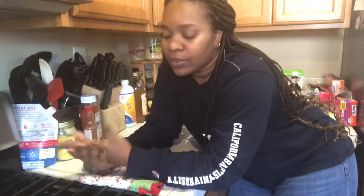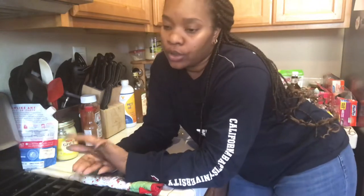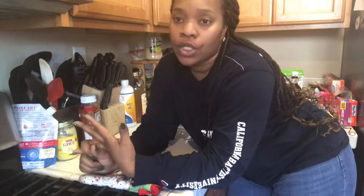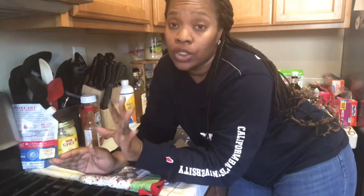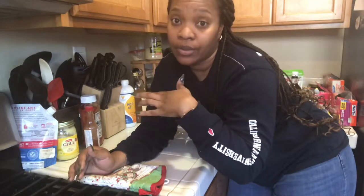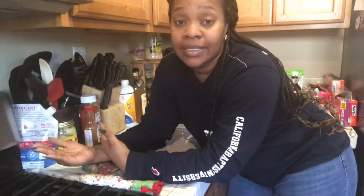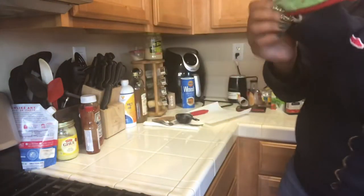But you don't want to use regular butter, because regular butter does not have a high smoke point. You don't want to use olive oil. You don't want to use avocado oil, because your roux could possibly take on that taste of the olive oil. But also olive oil doesn't have a high smoke point either. So you want to use something that has a high smoke point, which means that it won't burn, like if you're trying to fry chicken.